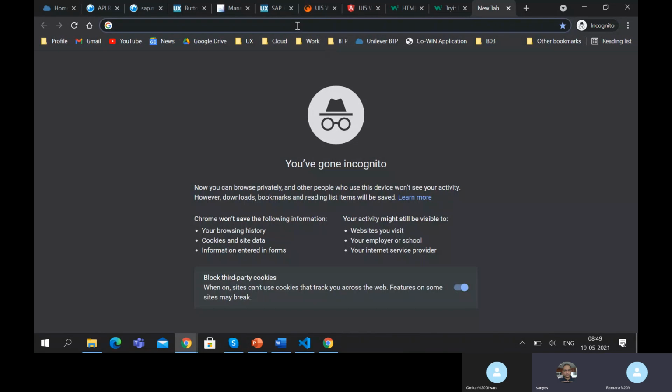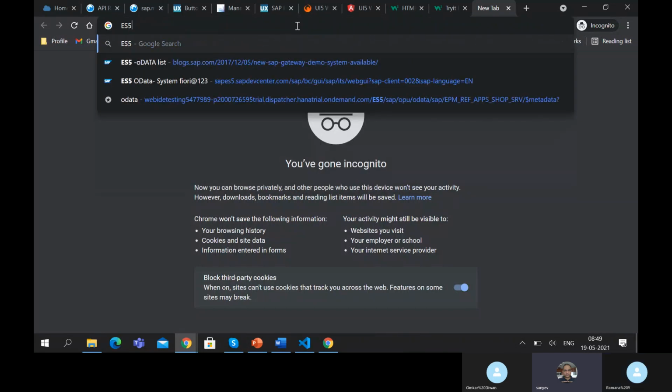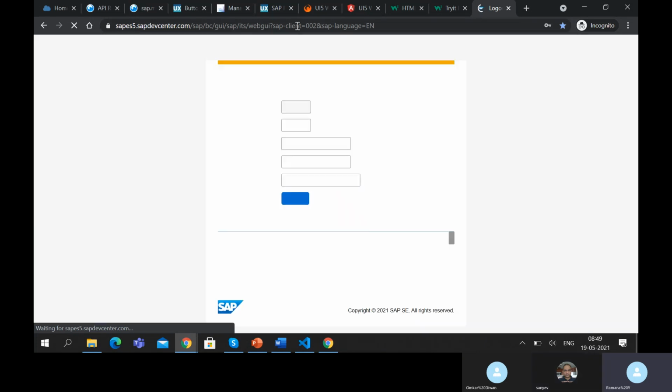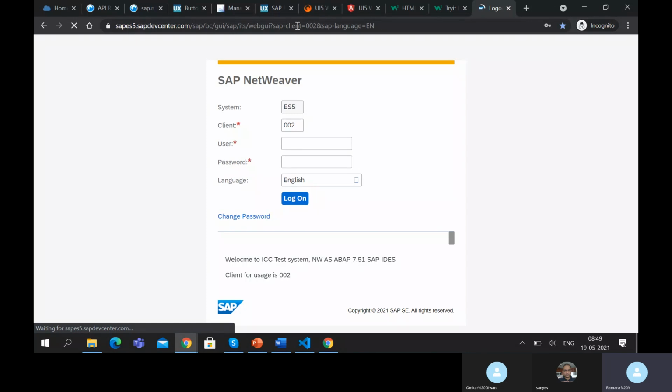So are these per-user licenses for the cloud, or are they for on-premise also? On-premise as well. That's the revenue model SAP has had from many days back. Whether you are using a GUI transaction or a UI5 application, it's all about the user license. So if you have a user license, if you have a GUI user, you are using a GUI in this case.